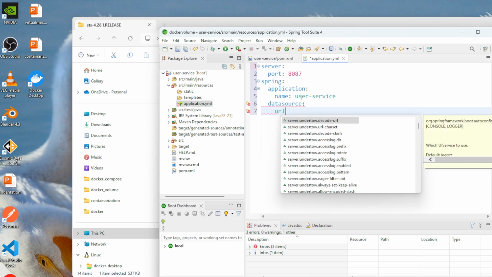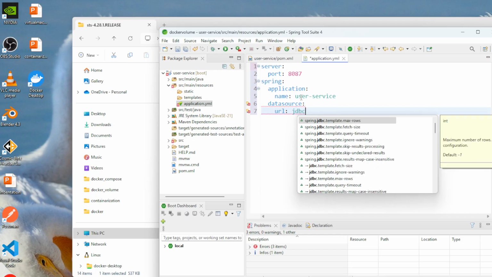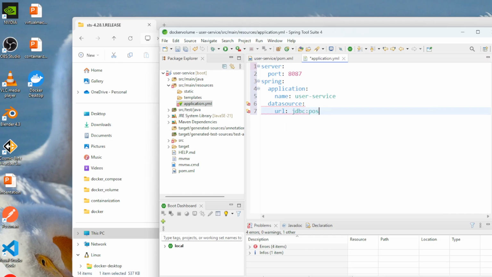For that we can add url, and for this URL we can use jdbc:postgresql://. Now here if we are using our host system database like PostgreSQL, we used to use localhost, and after that 5432, which is our PostgreSQL port number, and after that we used to give the database name like user-db.